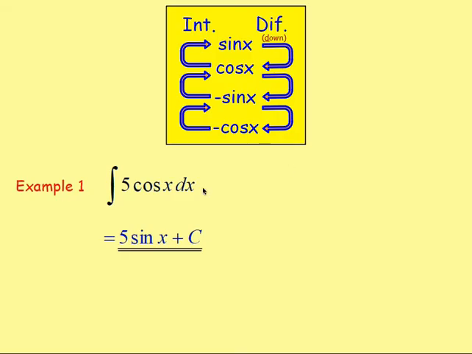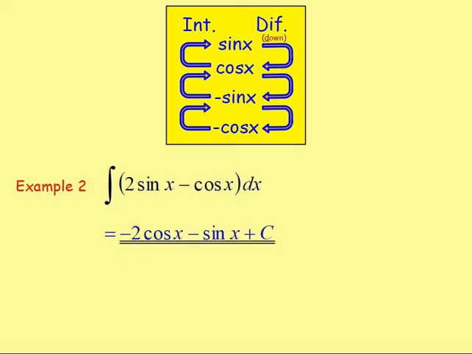We tried some examples. This one here, we're integrating 5 cos x. So we're starting with cos, we're integrating. You're thinking d for down, i for up. And cos goes to sine. So we'd have 5 sine x plus c. We did quite a few examples with that. Sine x, if you integrate that, we're going up. So we're going to write the way down to the bottom here, start again, and we'll have negative cos. So that will go to negative 2 cos x. And negative cos would integrate to become negative sine, which is where that comes from. And again, you've got your plus c.